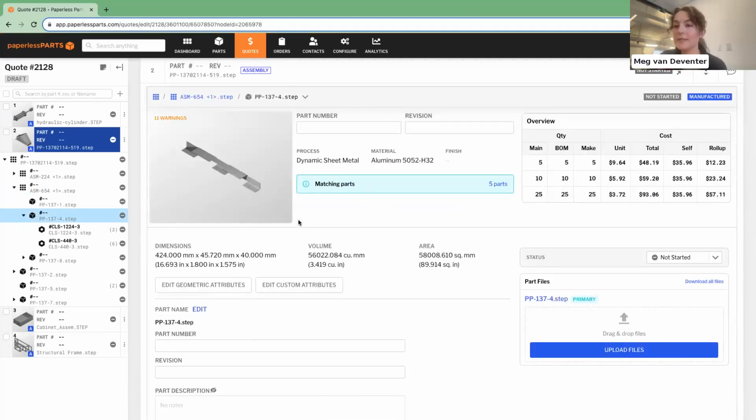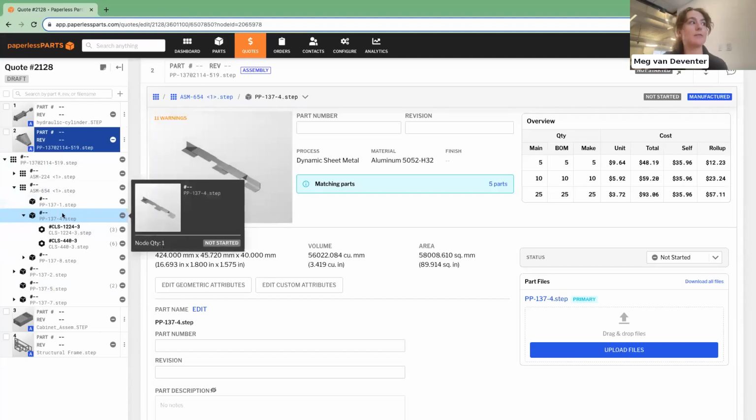Before we made these improvements, hitting the back button or exiting this part would have taken you straight back to the top level of the assembly. And for a lot of users, especially if you're four or five layers deep, that can be really confusing or frustrating. We're now using a breadcrumb navigation system. So what that means is it's a little bit easier to hop in between levels without having to rely exclusively on this navigation tree in the left-hand side.